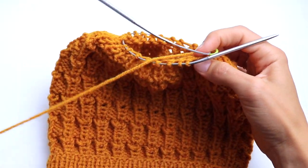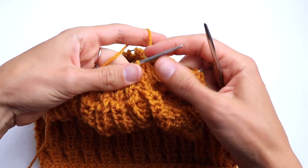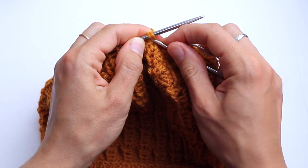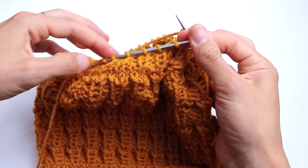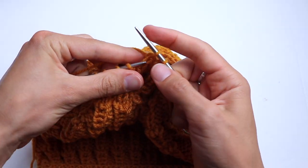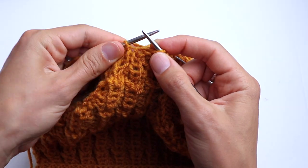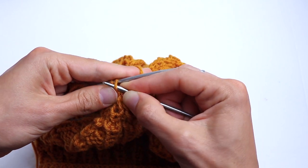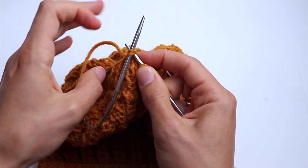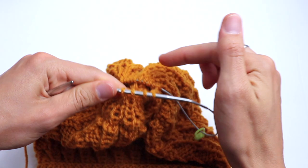And the last round of decreases. Knit 2 together all the way around. I think it might happen that you will have just one extra stitch at the end without pairs, so just knit it. Knit 2 together. Knit 2 together. Go on till the stitch marker.